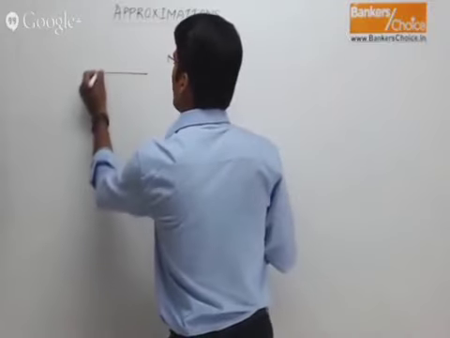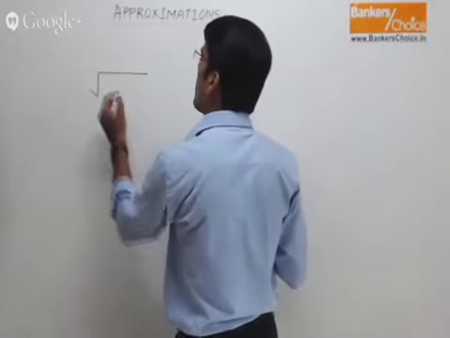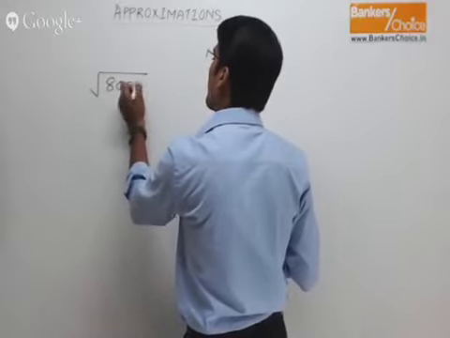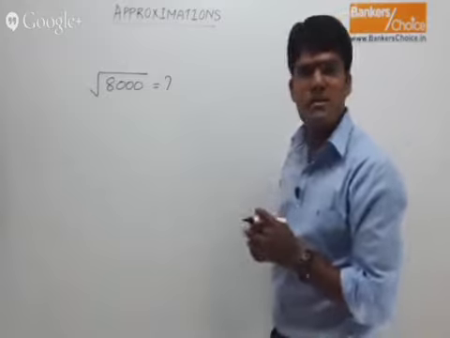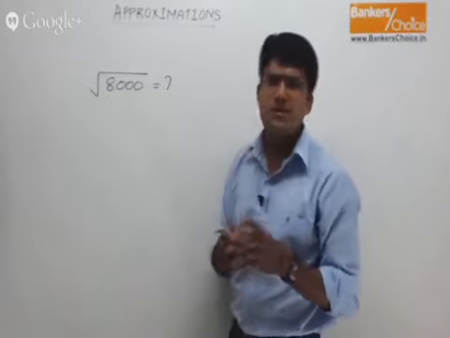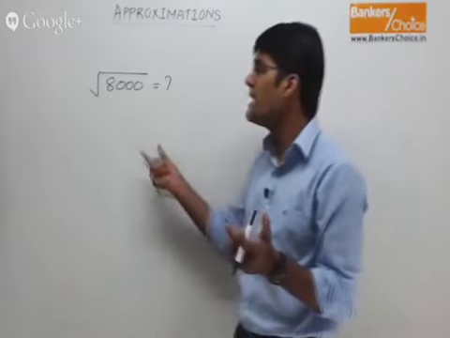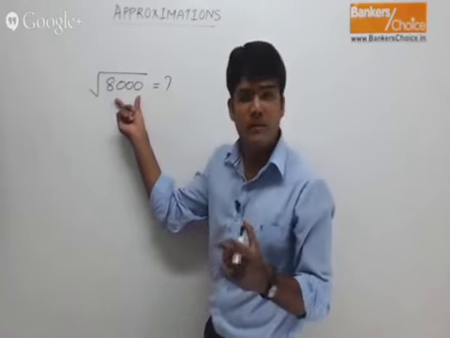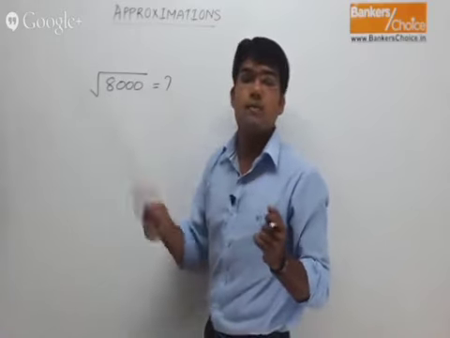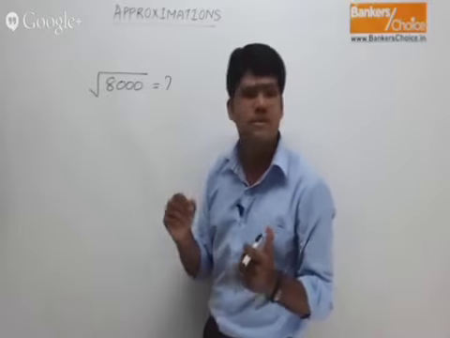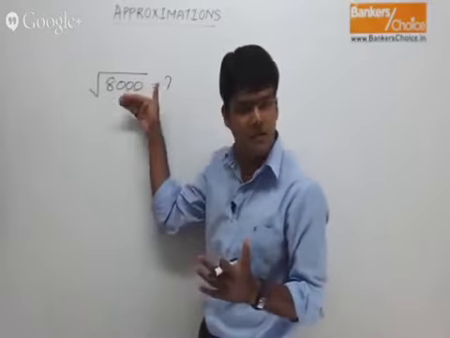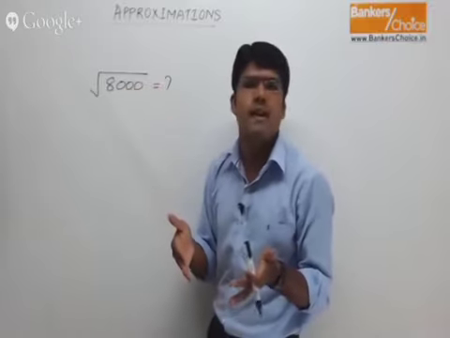Now, for example, let's say we have to find the square root of 8,000. What is the square root of 8,000? That's the question, right? We are doing an approximate calculation. The question says find an approximate answer, right? And moreover, you know that because the number here is 8,000, it cannot be a perfect square, because a perfect square will always have an even number of zeros. A perfect square will not have 3 zeros. So it's clear that this is not a perfect square. We will have to do an approximate calculation.